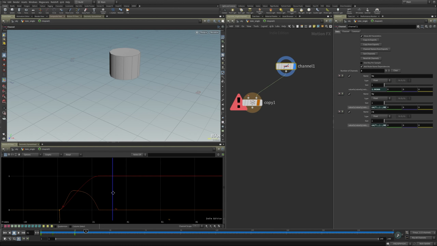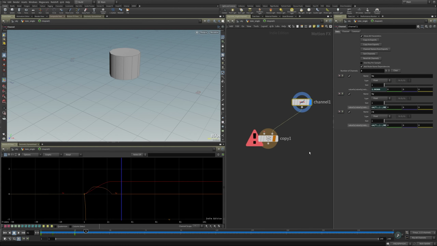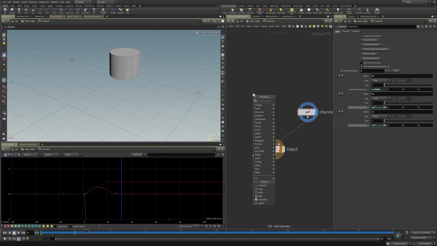So I'm going to close our animation editor for now. So we have half of what's needed for our copy chop, and now we need a template. If you were thinking about this again in SOPs, you'd need template points to copy these curves onto, but in chops we only deal with channels, so we need a template channel.